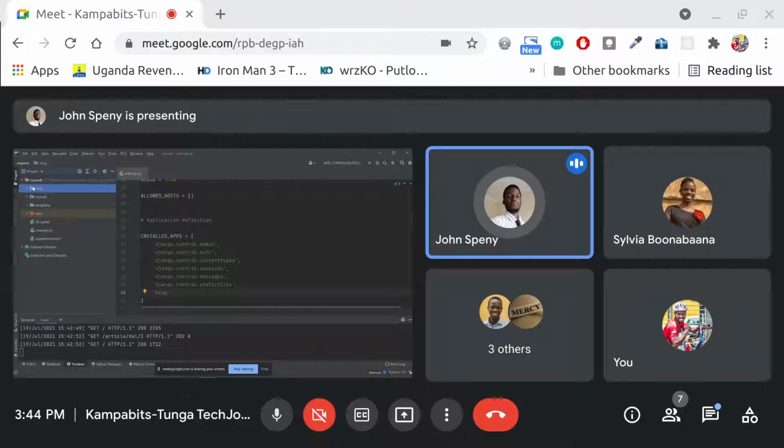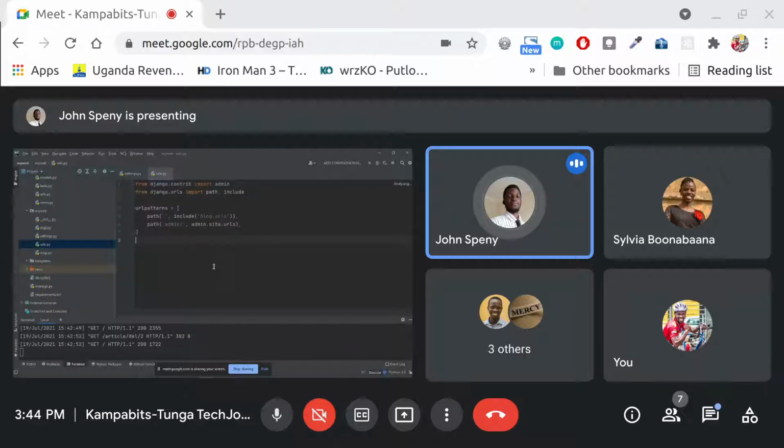Now we have an app, and this is my app structure. It has this URL file that is mapped to the URL of the main project. Other things that I added were templates for creating, deleting, creating details and listing all of the articles. Forms was something new I added. Before we look at our views, let's look at the main project's URL. It has admin and then a mapping to the app. The name of the app is blog, so I call it blog.urls. If you check it, this is what I have.